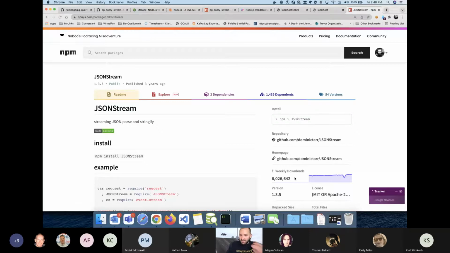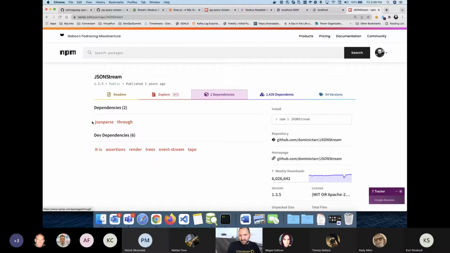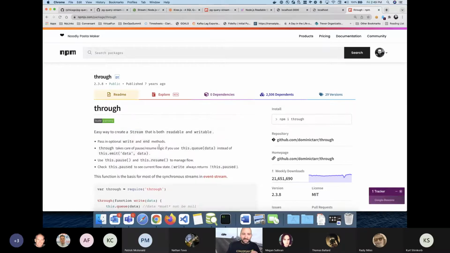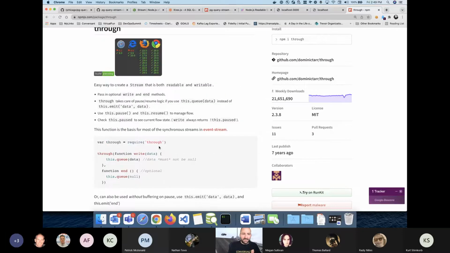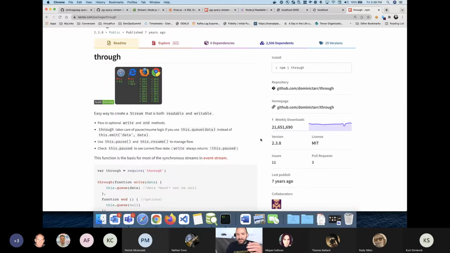Very popular still, 6 million weekly downloads. But you'll notice that it's using JSON parse and through, and through itself is not using the built-in Node.js stream. So this was a bypass for getting around some of the support that Node.js had exposed for developers to use the streams.